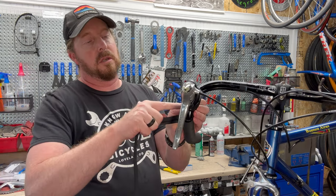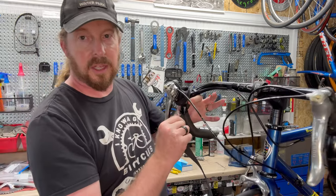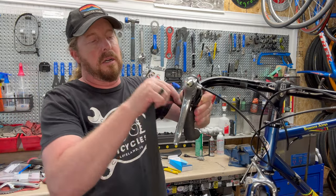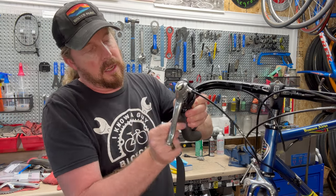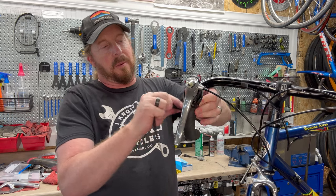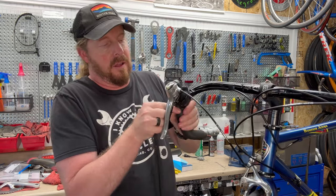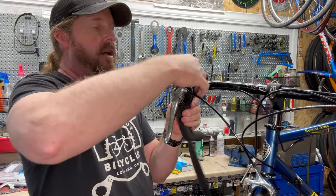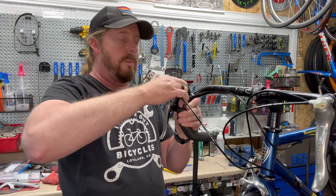Grab my piece — this is where it gets tricky. Flip it over and show you how it is on the back side. You'll realize one side you wrap better than the other. This is my odd side, so this one I don't wrap as smoothly. Give it one more good one. It's just because maybe I'm right-handed — the right side of the bar is awkward to me. I go over, under, and back over this way, so the bar tape is going forward. There are several different ways; some people like to do the wrap-around type deal — that's just not how I learned.